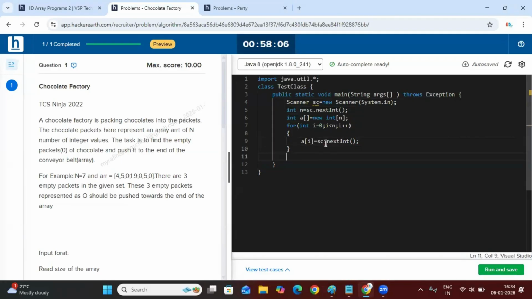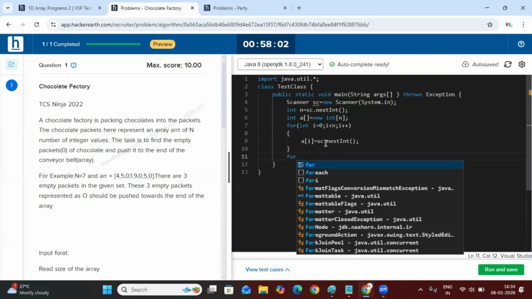Then first I want to print the non-zero elements, after that the zero elements. That's simple, you can write one thing.